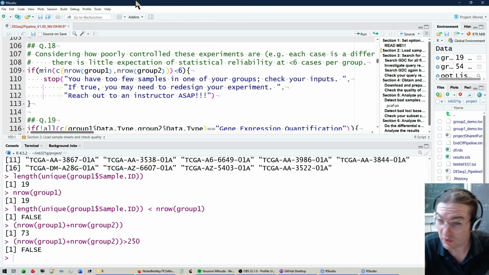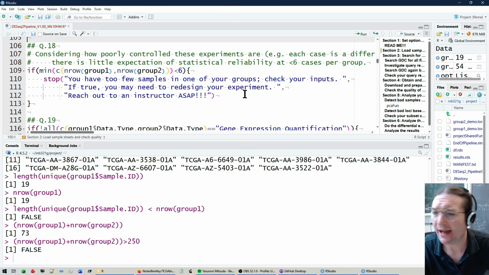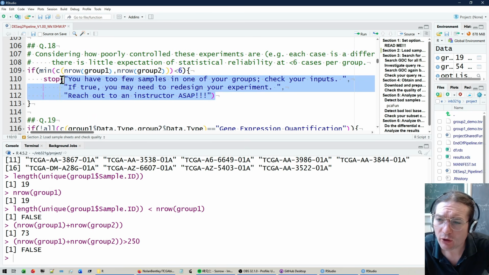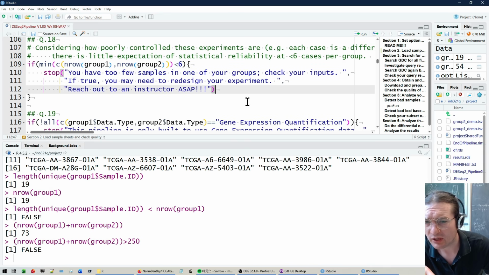But anyways, we can have large case sizes, and because of all this variation that we know, we should have larger case sizes. If your case number ever drops below 6, I need you to talk to me. As we get deeper into the project, I will sometimes allow you to keep going if you drop down to like 5, but it really depends on your project and really why you drop down below 6. So you need to reach out or just redesign your experiment, one of the two.